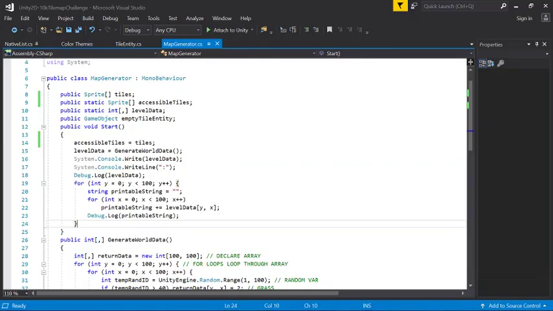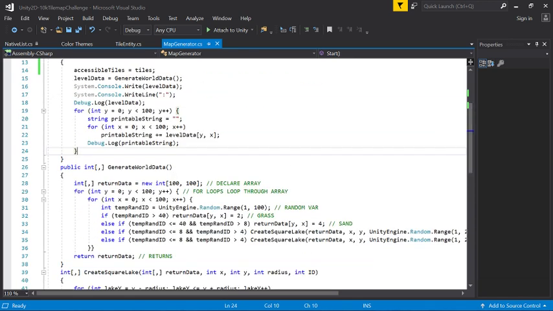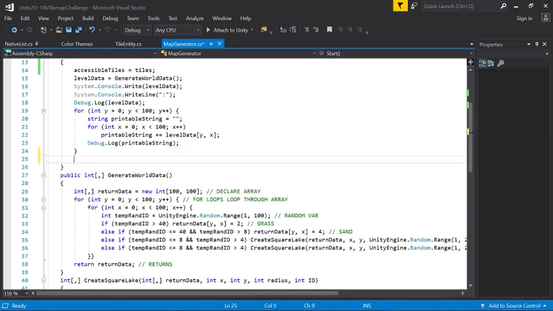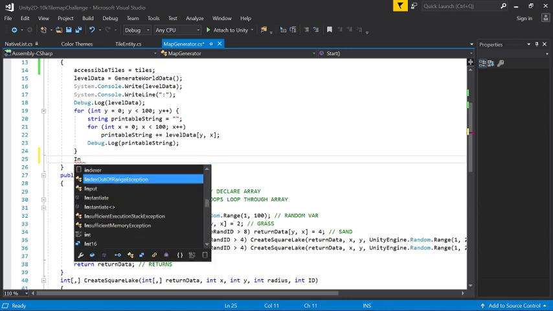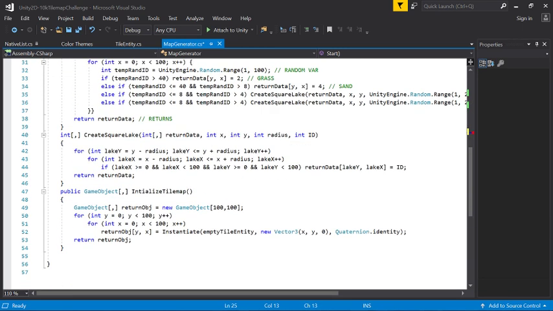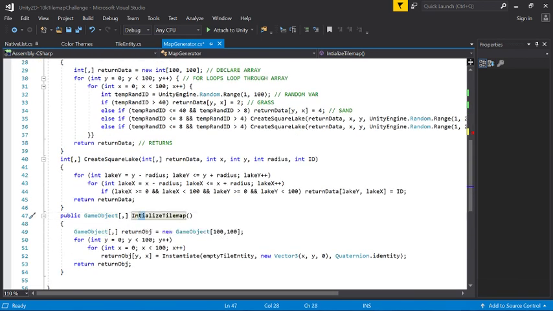Did I run it? Oh. I ran generate world data, but never did initialize tile map. So I need to initialize tile map right now. Initialize. What the? Oh, public game. Initialize. That's how I spell it. I'm spelling it incorrectly.